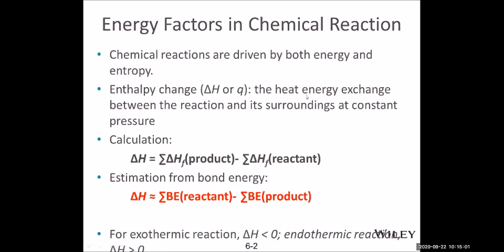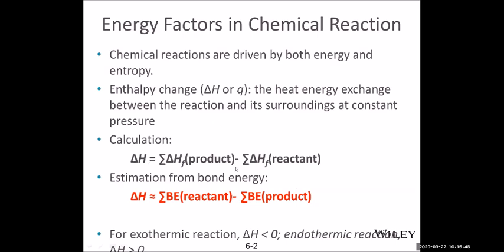This enthalpy change is the heat exchange or energy exchange at constant pressure, which is the normal reaction condition. The enthalpy change is the sum of enthalpy of formation of the products minus the sum of enthalpy of formation of the reactants. And the enthalpy of formation is defined as the energy difference between the substance and the pure elements. Pure elements in their most stable form have delta HF of 0.